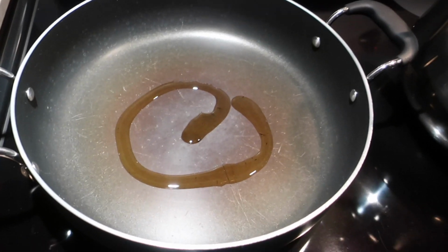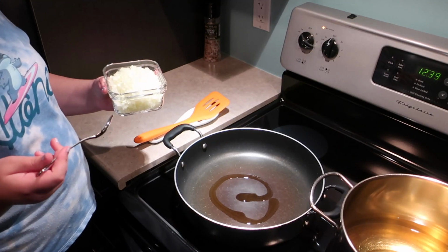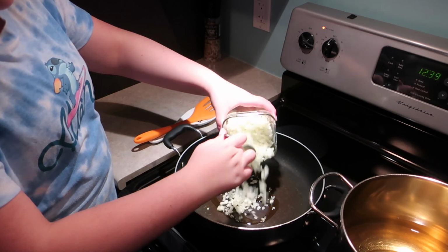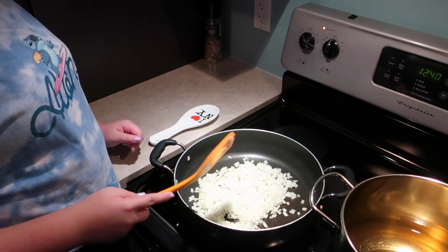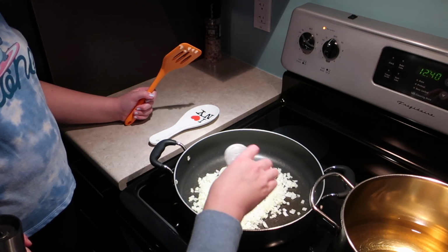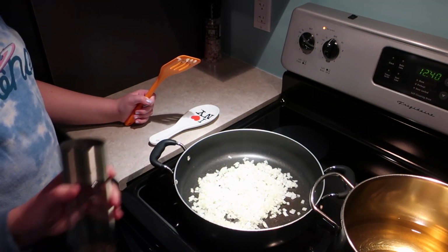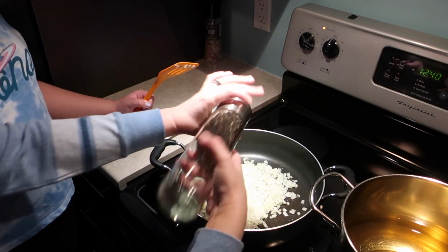So now Miss Mia is going to start. Get the onion. So we have the pan ready. I put a little bit of olive oil in there. Mia's going to put the onion in the pan. All right, so we put the onion in, and I like to season my onions. Even though the meat is going to be seasoned, I put some salt and pepper directly on the onions as I saute.